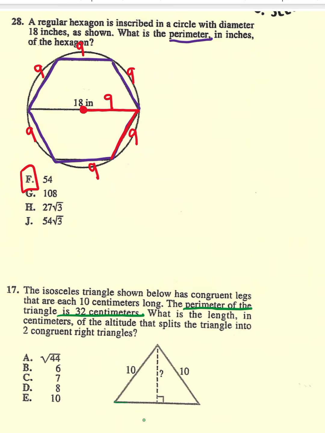Perimeter being all the way around, and if it's 32, then take the whole thing, subtract off the 2 sides that you know, and that gives me 12 for this right here. Well, it appears by eyesight to be split in half, which makes them each be 6, and the mathematics backs that up.